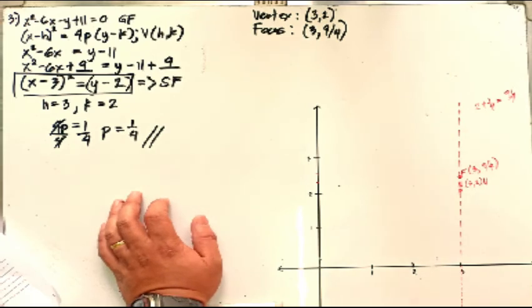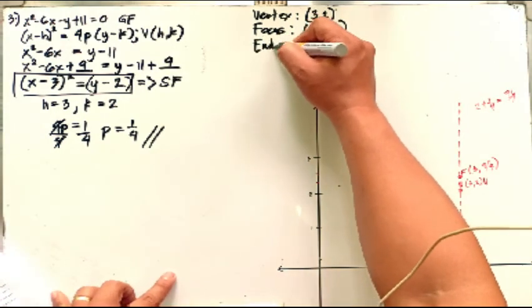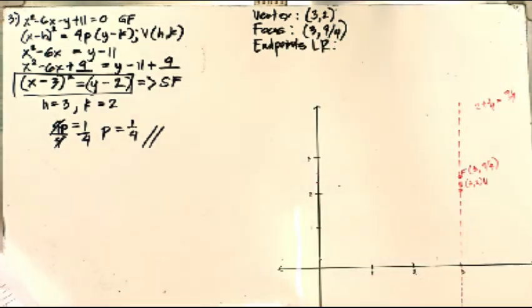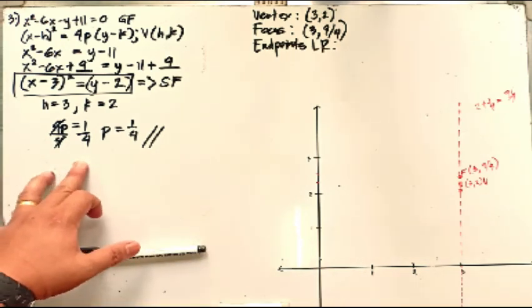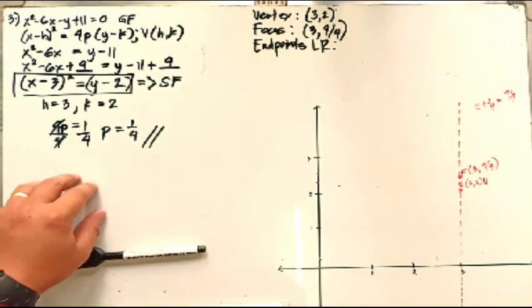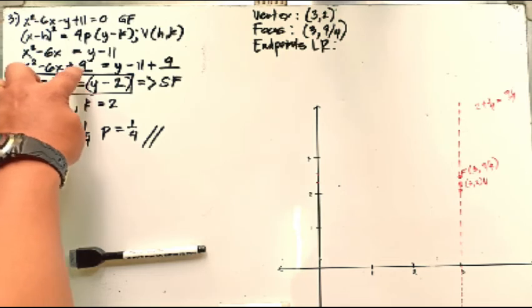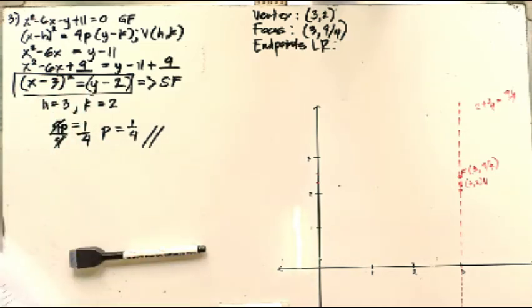Now, let's also find the endpoints of the latus rectum. To do that, we need to know first how long or how short the latus rectum is. What is the length of the latus rectum? It is equal to 1 unit because your 4p is equal to 1. Take note that to determine the length of the latus rectum, you must go back to the standard form and find the value of your 4p. Since your 4p here is positive 1, that's the length of the latus rectum.